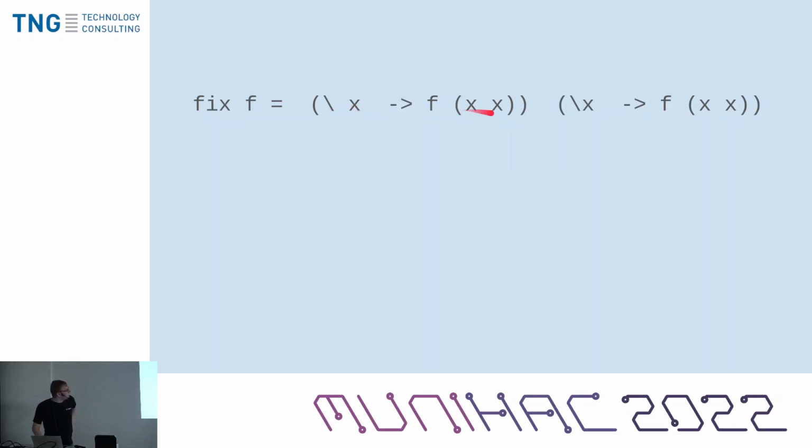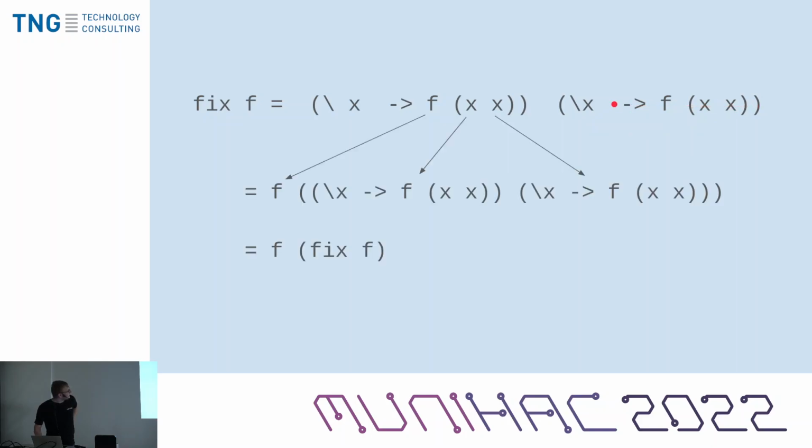So the normal fixed point combinator is a self-application. We have this function, and it is applied to the same source code. This is a function whose body is f applied to xx, and we need to apply it to lambda x. f of xx, which means we need to replace every occurrence of x with this lambda. So we get f, and then we need to say xx, where x is this thing. So we print it twice.